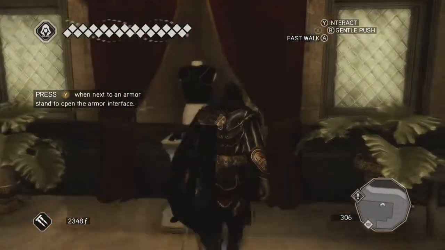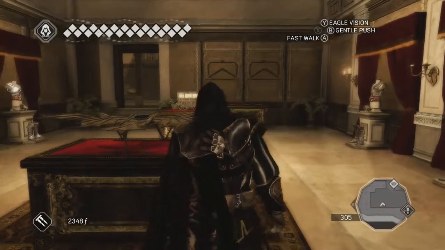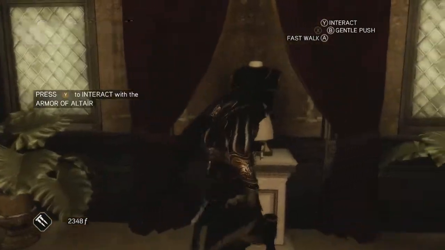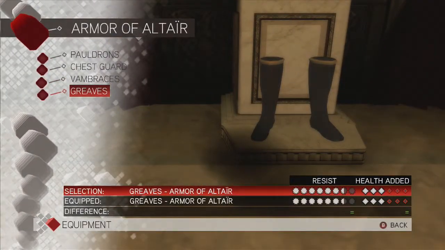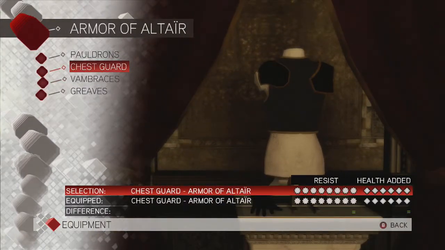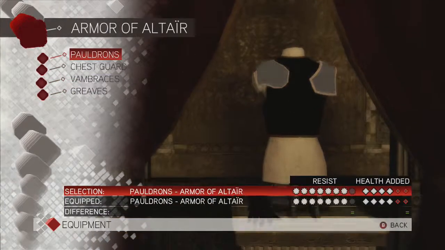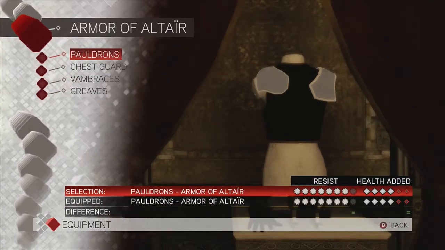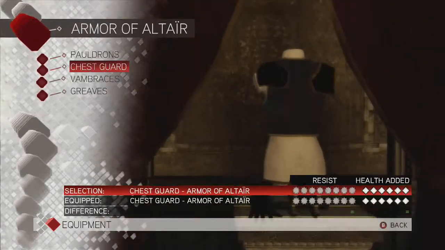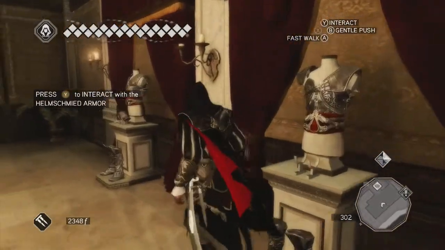Oh wow, what is this room? Oh no, I don't want that. I want armor. Is this the armor of Altair? Wait. Selection. Equipped. Difference. None. Oh, I don't think that there's a... Hold up a sec. What's this?